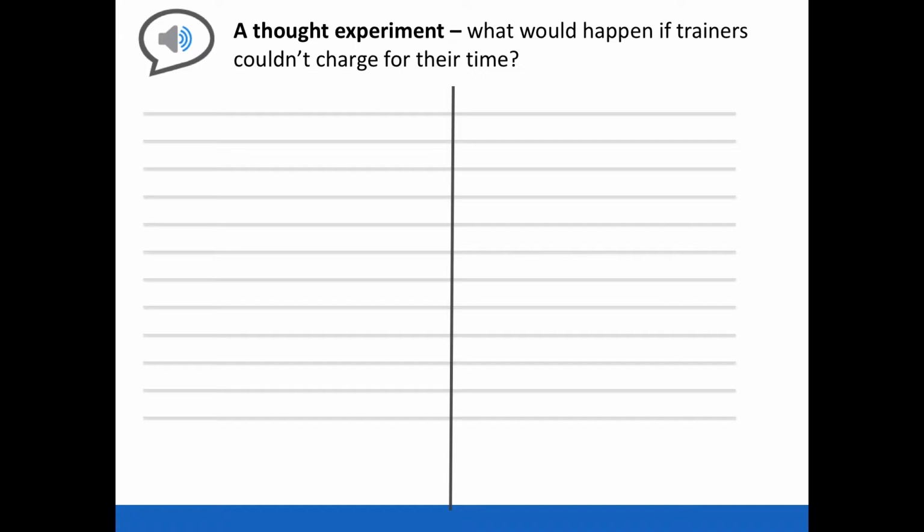And then there was another group of people who started to make the link that, well, if they couldn't charge for their time, they'd have to charge for the value. They'd be charging for the outcomes that they were achieving. So there'd be a lot more different conversations at the beginning and the end, and a lot more thinking about outcomes and measurements of outcomes. Some of the other comments people made were that there would be more focus on upskilling others to do the work of trainers, and of communicating. And there would be more gap filling around capability development as well.